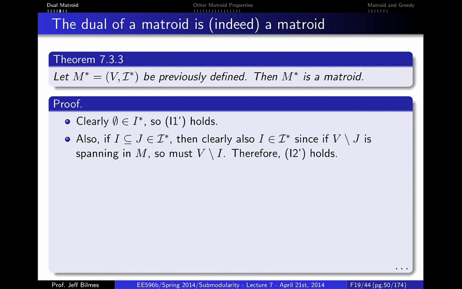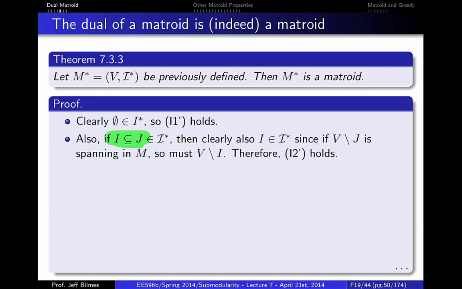And then the subclusiveness, the downclosedness. Let's say that J is a member of the independent sets of the dual, and I is a subset of J. We're going to get used to I being a subset of J because we're going to use that a lot in this lecture. Either I is a subset of J, or the size of I is less than the size of J, but not necessarily a subset. In general, J is going to be bigger in some fashion, so don't get confused about the various ways in which I and J are related. In this particular case, I is a subset of J.